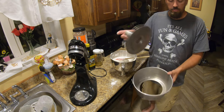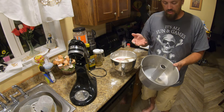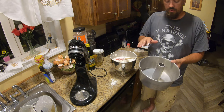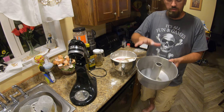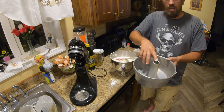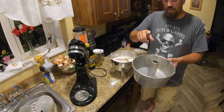This is a chiffon pan. Again, this is another item we got at auction. We actually have two or three of these. I don't know why. But the big thing is you've got the three tabs and the piece that sticks up in the center, higher than the edges. That will come into play after it comes out of the oven.